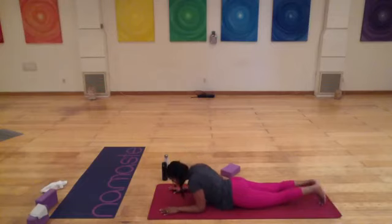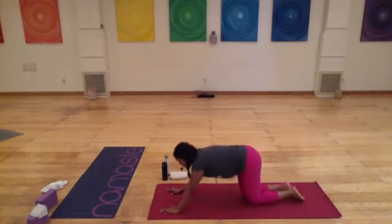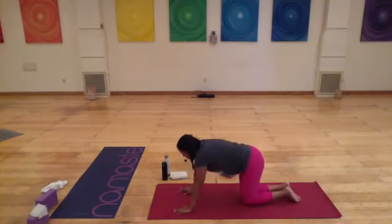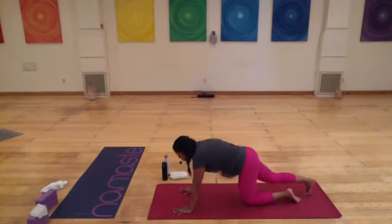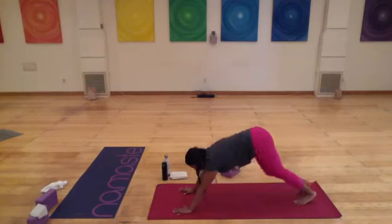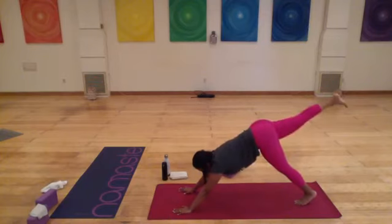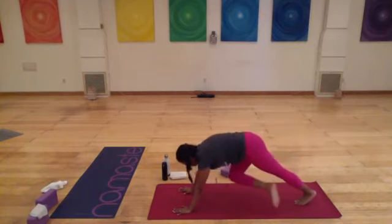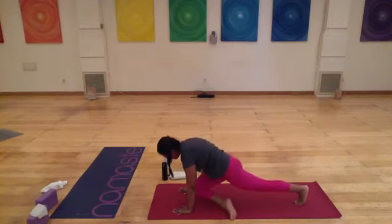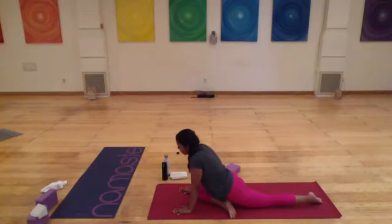Then from here, we'll go to a half pigeon. So I'll do a traditional half pigeon, but feel free to turn around and do pigeon on your back if you prefer that. So for a traditional half pigeon, let's come to a downward facing dog. Extend the right leg to the sky, and then bring the right knee and place it next to the right hand as you lower your left leg on the mat.